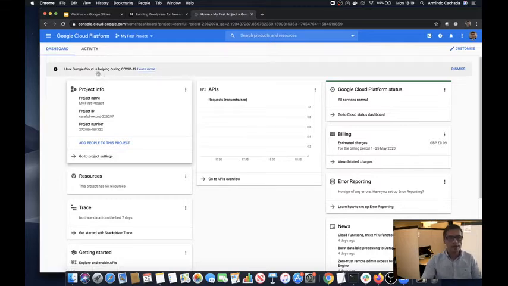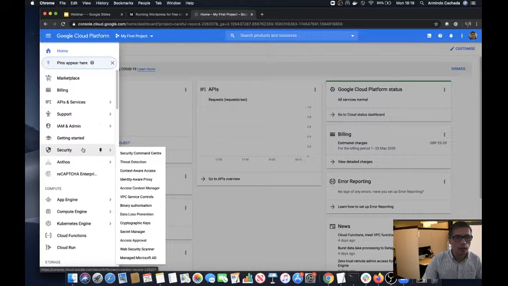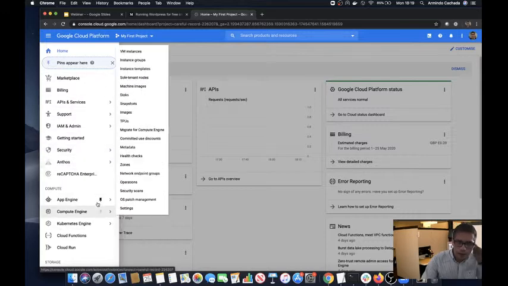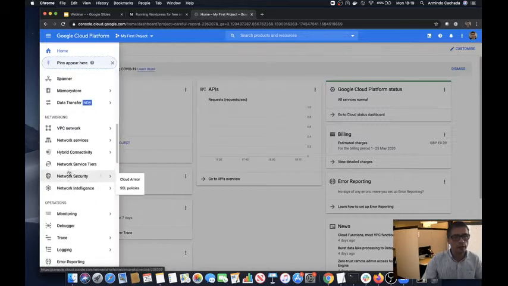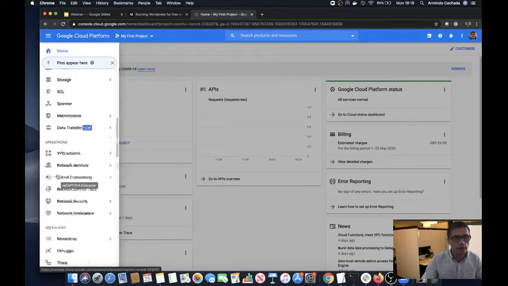You can see I've already created the project. If you want to create a project, if you don't have one, then this left-hand side is going to be your best friend. You'll have lots of services here. You can see a lot of stuff here.